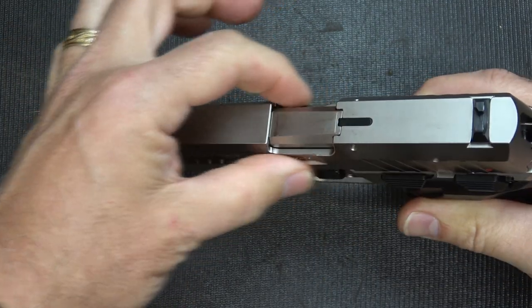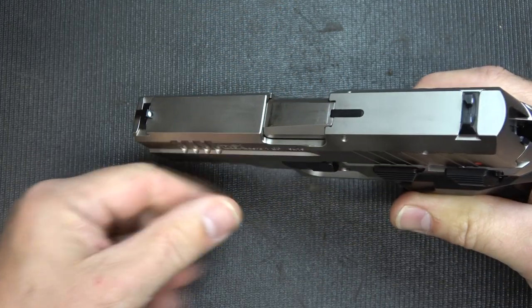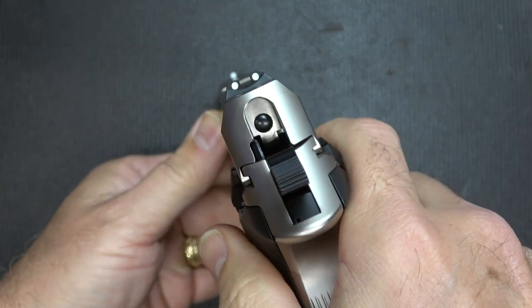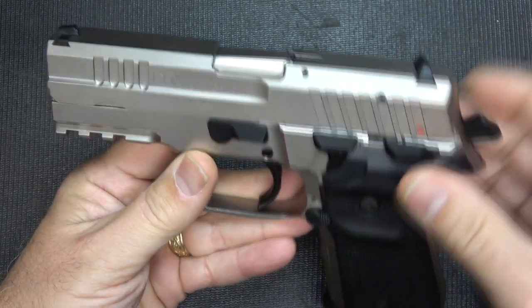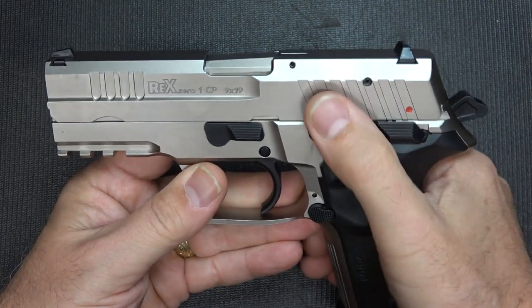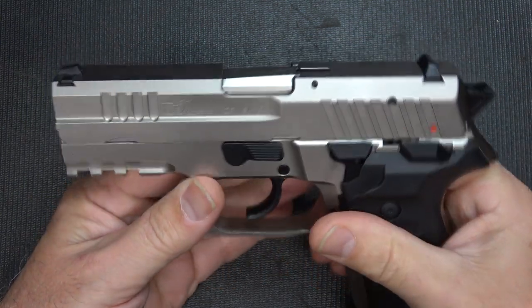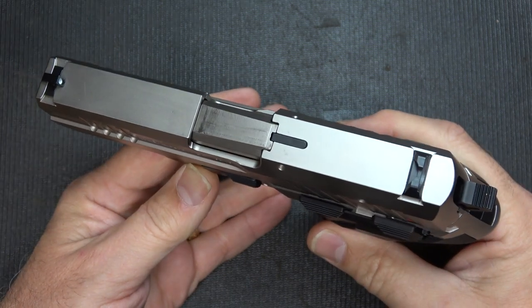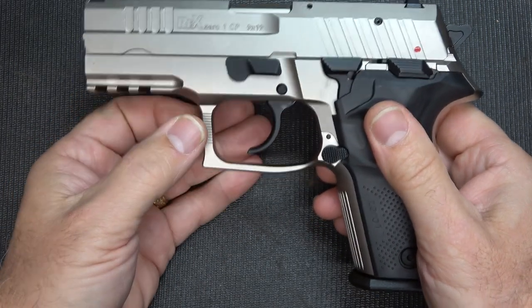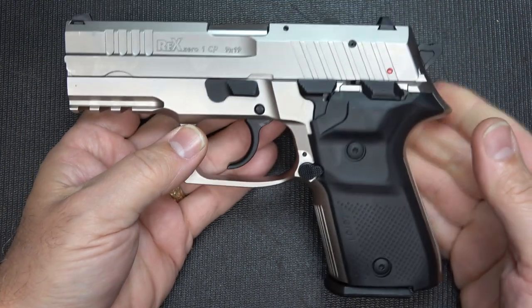The slide is cut right here to make it a little thinner on top, and it does have the three-dot sights. They are metal sights, but TrueGlow makes a set of night sights for these already, and I'm sure there are other companies that possibly do. I just happened to find the TrueGlow sights. The frame itself, I did mention that it was aluminum. It is 7075 T6 aluminum.